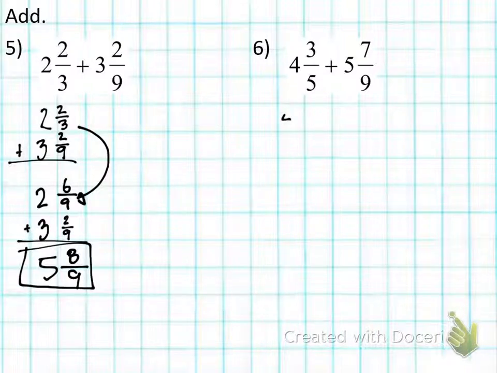Last one, number 6. This one's going to be a little bit of a challenge because you're going to have to definitely apply step 4 on this one, okay? Let's see if you can do it by yourself. I think you can. We need to rewrite this vertically, right? Then we're noticing we have uncommon denominators, right? 5 and 9, lowest common denominator is going to be 45.